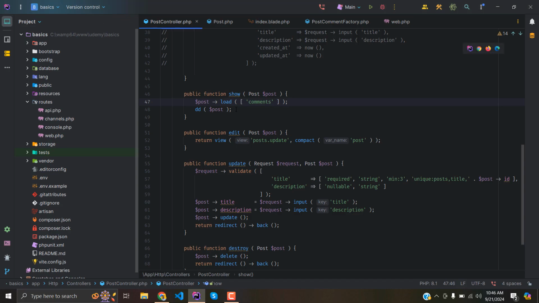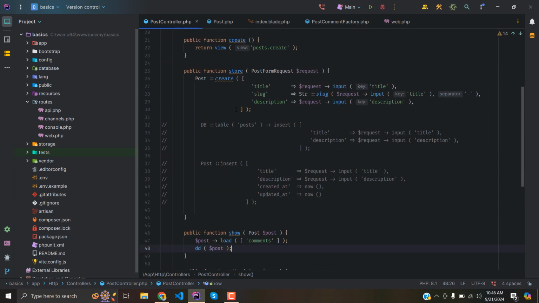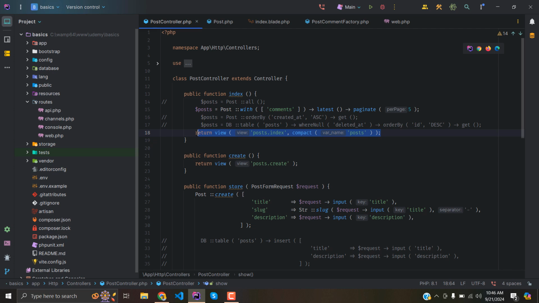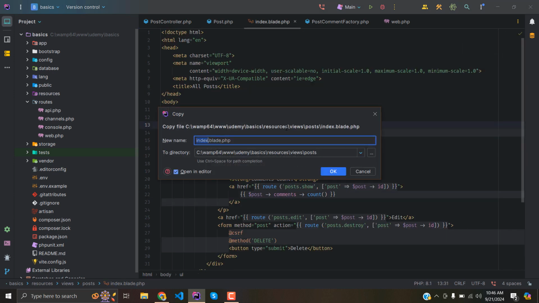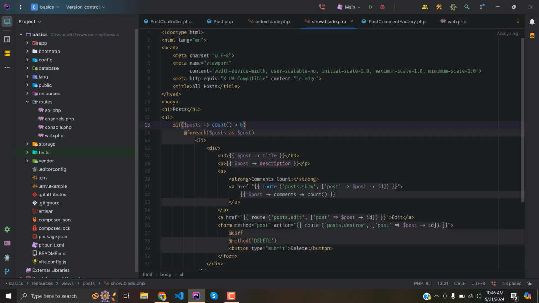So let's show that first. Let's use this view here again. So obviously we will replicate that, and I'm going to pass the post here, and this should be named show. And let's duplicate this index page to show, and quickly I will say $post comments count is greater than 0. Okay, so why is this underlining comments? Maybe something with the editor here.